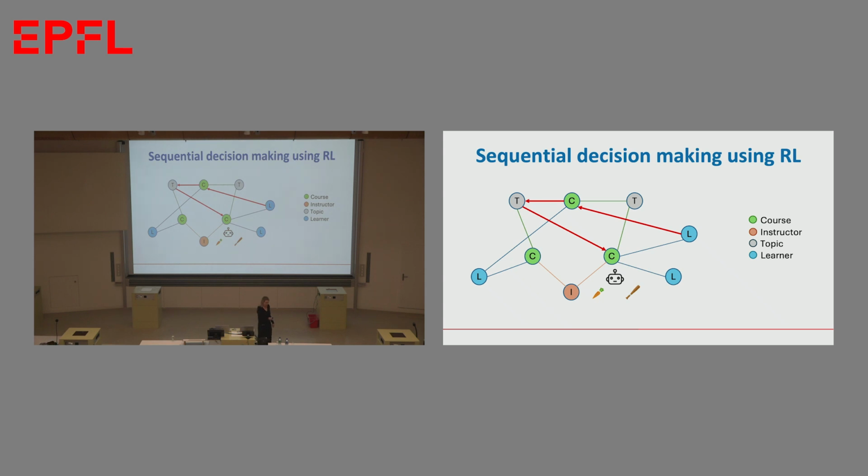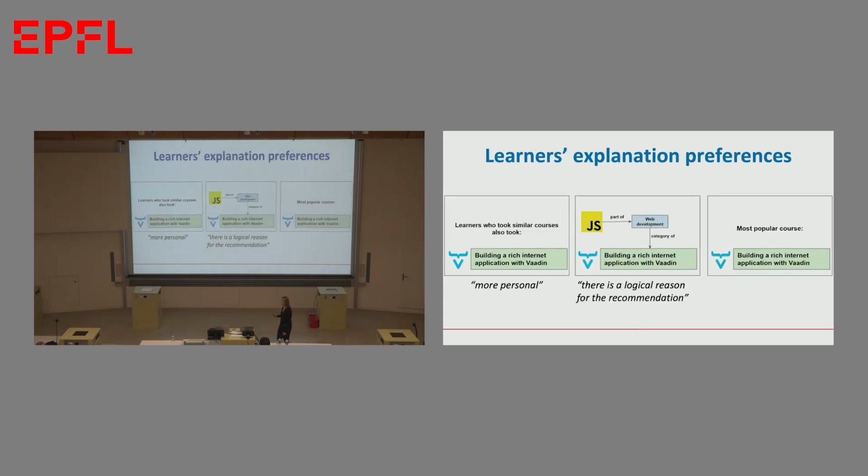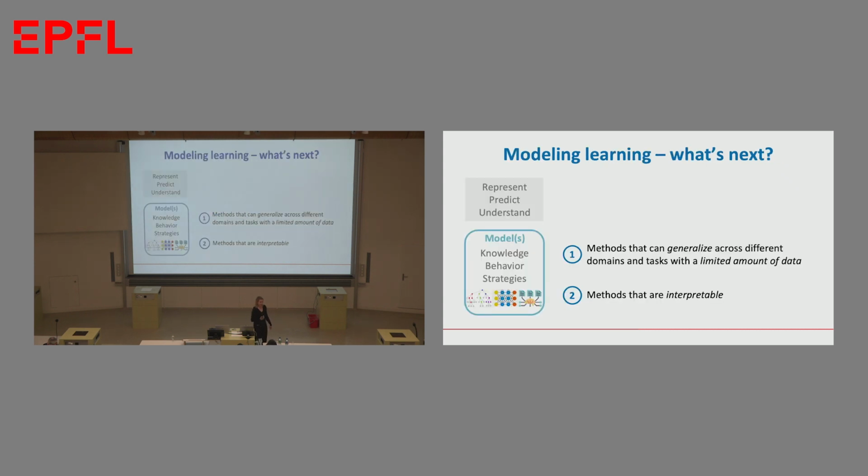And it is, at least in terms of interpretability, on par with traditional method explanations such as collaborative filtering. We have done a very small user study, so that's just a glimpse of this, where we showed a path, a popularity, and collaborative filtering. This would be: other learners who took similar courses also took this. And we see that people generally like the path-based explanations and they can understand them. So this was my last example on generalizability and interpretability.